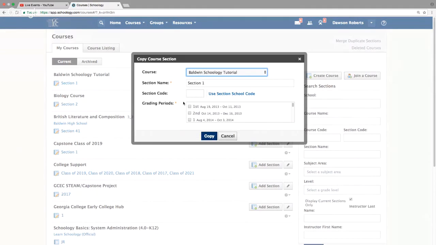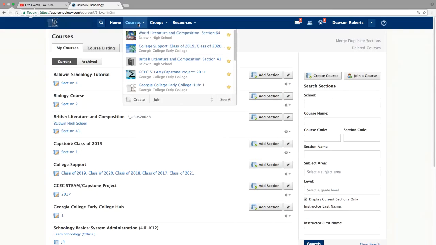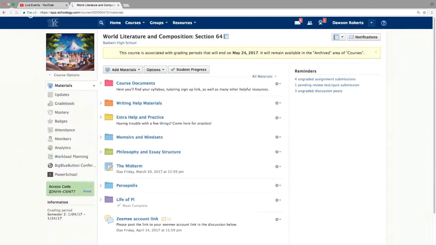It brings up this menu. You would set the new grading period to whatever the next semester is going to be. Fill that in. You're more than welcome to change the section name if you wanted to make it a little more noticeable to you, so that you know what semester that course belongs to. So, fall 2018. Fill it out and then just click Copy. And then Schoology will run everything it needs to run, and you'll see your brand new course in your list up here when it's done. And so when the school year starts, you open that course and grab your new access code, deliver that to your students, and you can get started with all of your materials where they are supposed to be.